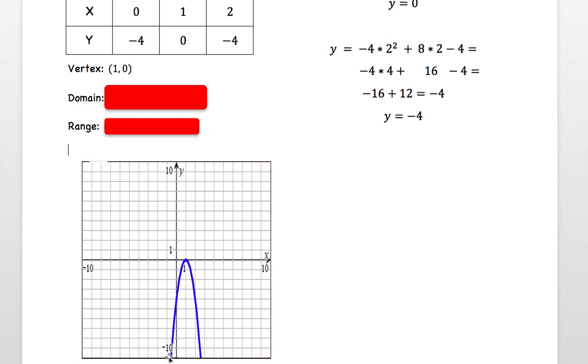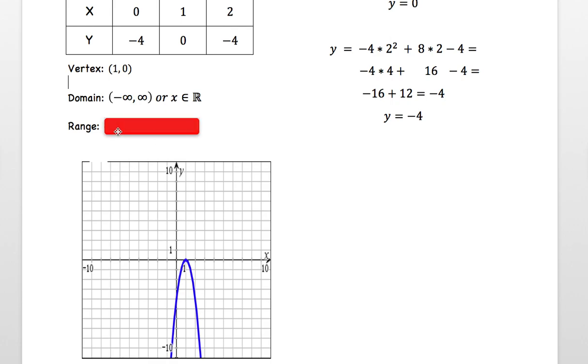So this time where our graph is going down, we're going to end up with a maximum, and then it's going down again. Again, as it keeps going down, the graph is going to keep spreading out and get wider and wider. So our domain, which is all possible x values, is from -infinity to +infinity. Or we can say that x includes all real numbers.